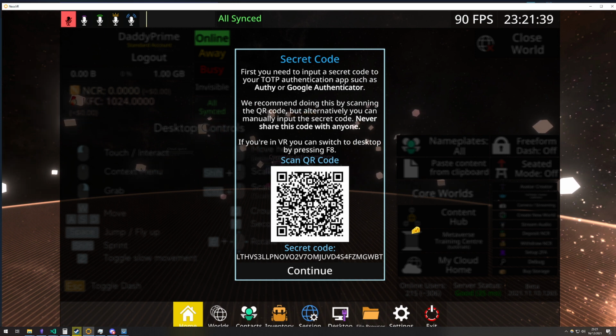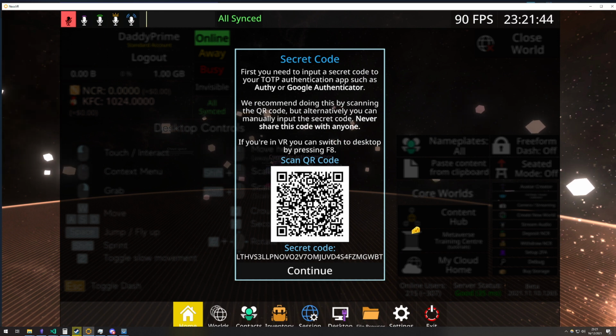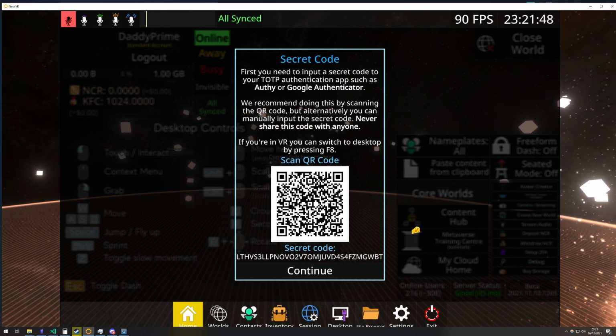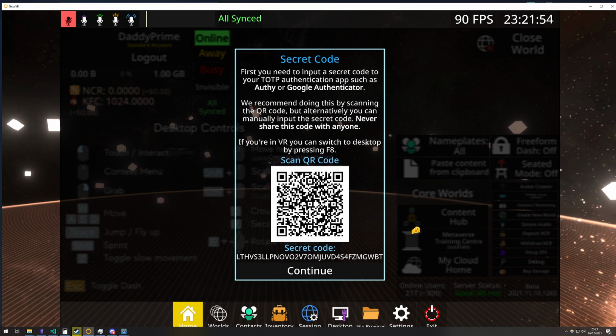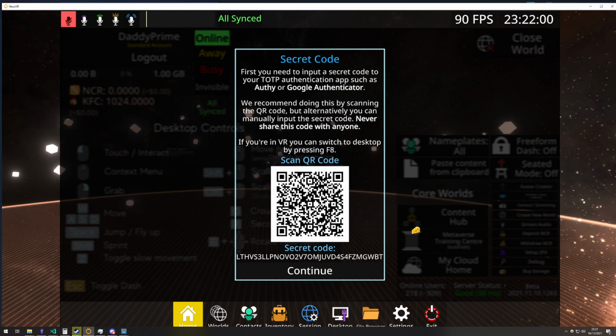Now, this dialog talks about an authentication app and also talks about TOTP. That is an abbreviation which I have, of course, just forgotten, but I know it stands for time something. Doesn't really matter. If your application provider supports TOTP, then you'll be just fine. Listed there on that dialog are two well-known TOTP providers that are called Authy and Google Authenticator. Today we're going to be using Google Authenticator.